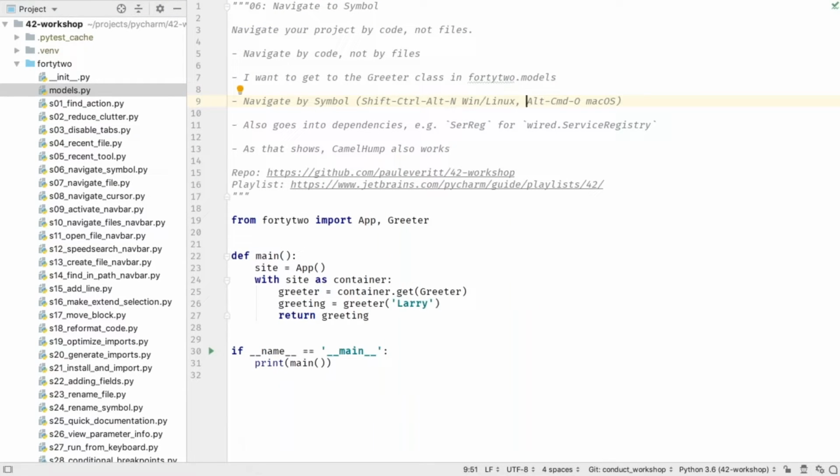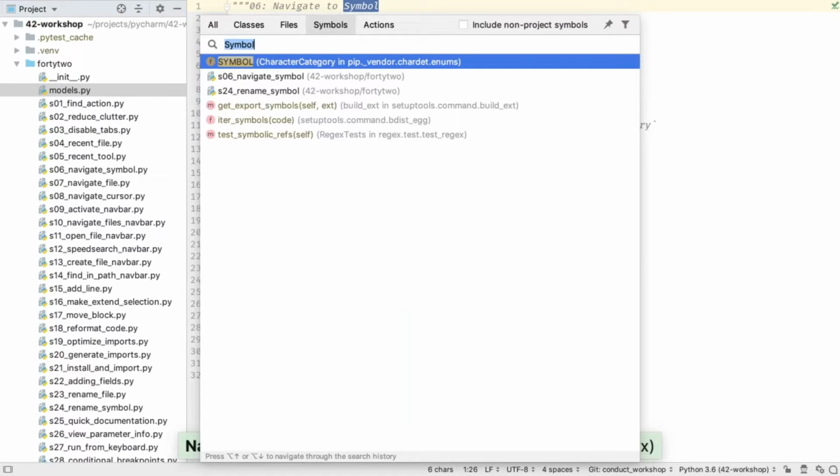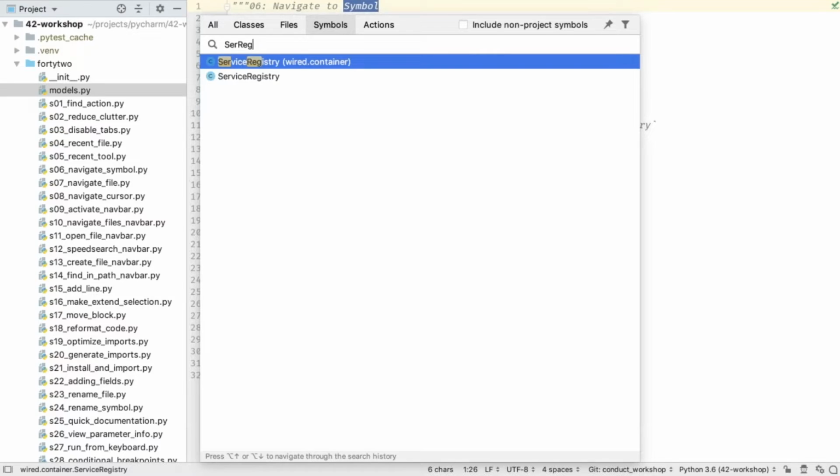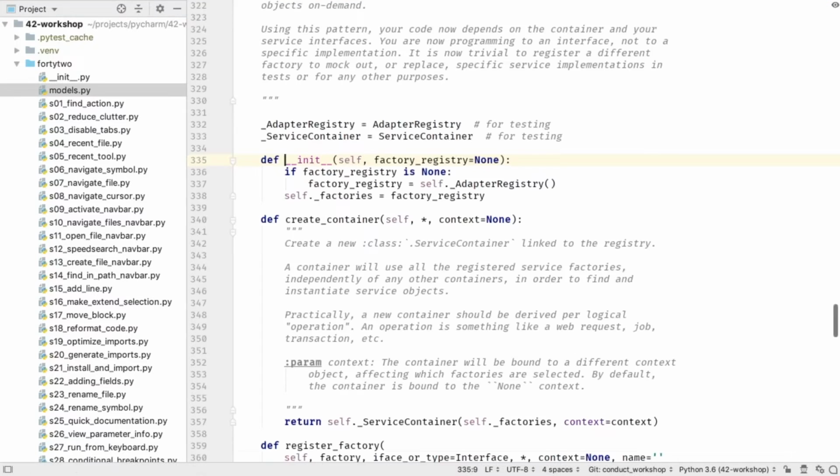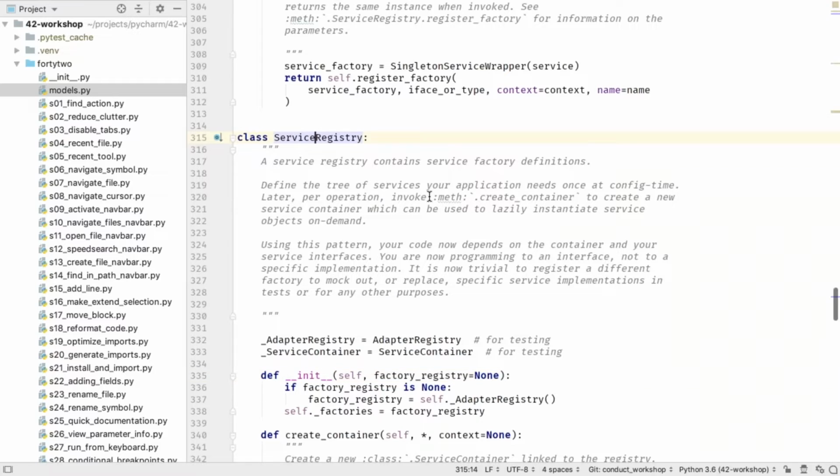And what's also interesting, and this is the difference between an IDE, integrated development environment, and an editor, we index your code in your project, but we also index the code in your dependencies to allow you to navigate to symbol for anything, anywhere. So for example, I've got something called a service registry in one of my dependencies, and I want to jump to that symbol. So I can bring up navigate to symbol, and type in parts of service registry. And there, I have a dependency called wired. There's a module in there called container, and that defines a symbol called service registry. When I press enter, I go to the Dunder init that defines service registry.